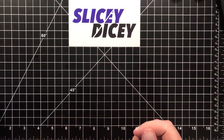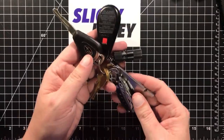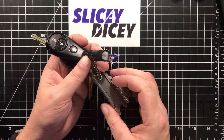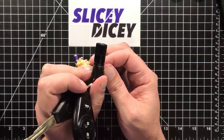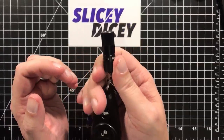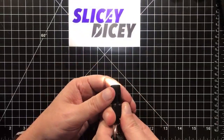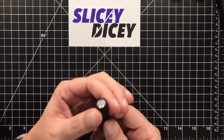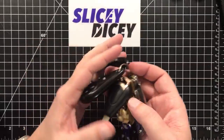What else? Oh, my keys. I guess that's the only other thing I have today. I haven't been too crazy, but I do have a lot on my keys. I did make one change to my keys since the last time I did something about my keys. I'm never going to change this. This is the Olight i1R EOS. This thing is just the best keychain light in the history of mankind. I freaking love this thing. It's just so small, so light, works great, rechargeable, everything you want.